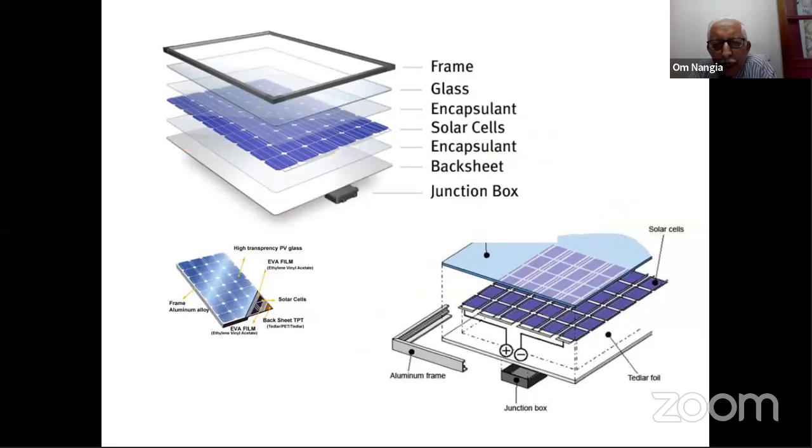This also shows the different components of a solar module. Inside a module there is glass, and on the glass we have a number of solar cells connected in series and parallel, and over that we put encapsulant, which is very essential, because when we deploy solar modules in the environment, they don't get affected by the sun, rain, or humidity. Then a junction box is put on the backside. So the preparation of the module takes place with all these materials. And we have to have a frame so that the edges don't get damaged, and also so moisture does not ingress inside the module.